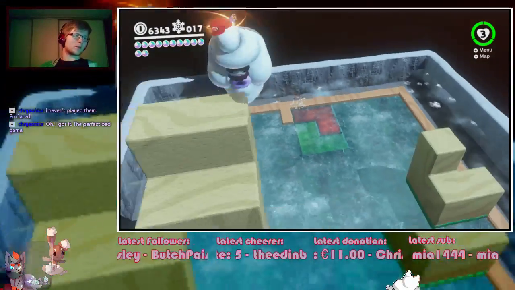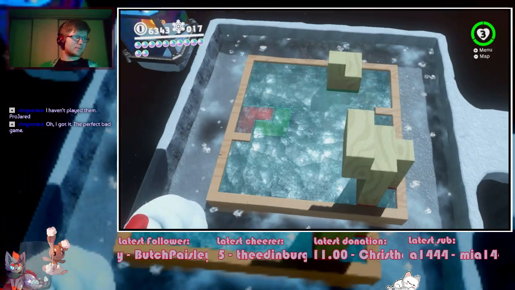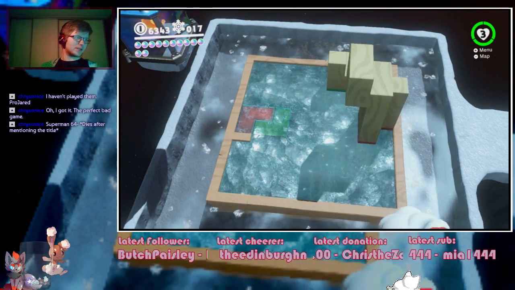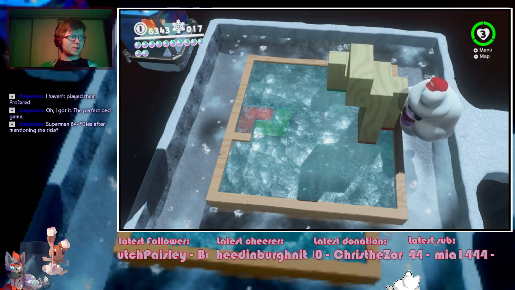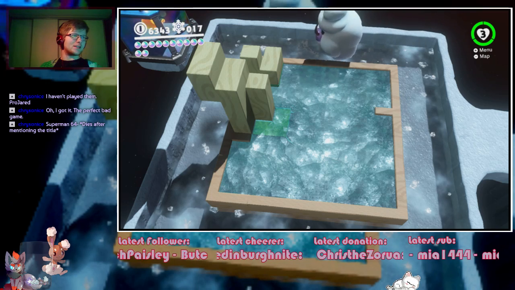Oh, there's a Twilight Princess-like thing. Kinda. This is easy. Superman 64. Should I just throw E.T. into the mix?